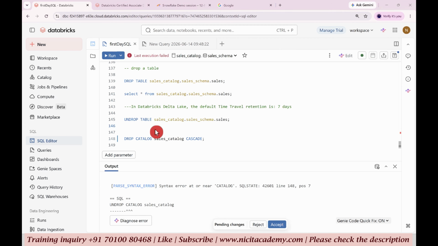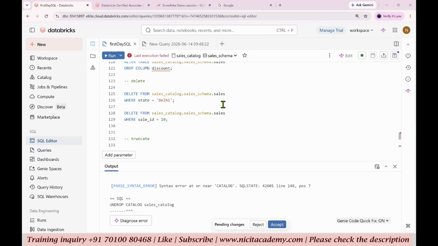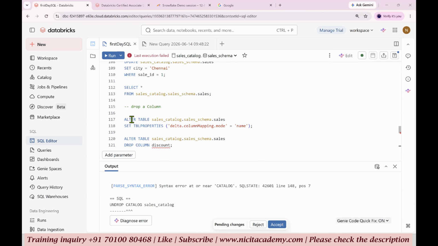Before executing the alter command, you set a property. Could you explain that? Which property, this one or the table properties? This one. Alter table will not allow adding or dropping a column in Databricks unless we set this.